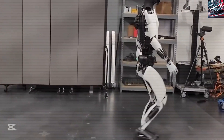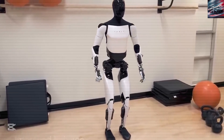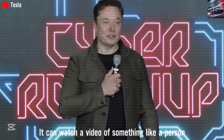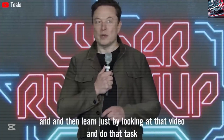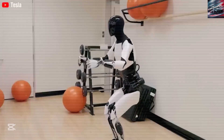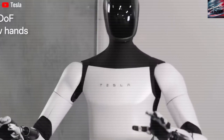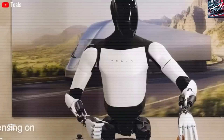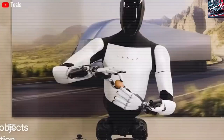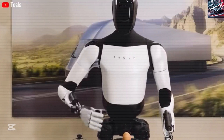There's also an economic side to this story. If robots like Optimus can do many jobs currently done by humans, productivity could go way up. Companies could make more goods at lower prices, boosting the economy. Some experts even believe that robots could generate enough wealth to support basic income programs, where everyone gets money from the government no matter what job they have. That money could come from taxes on robot labor or profits made by companies using robots. Of course, this also brings up some serious questions.